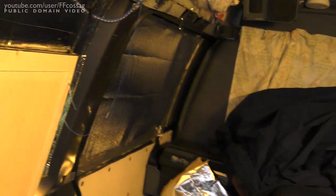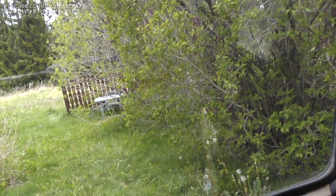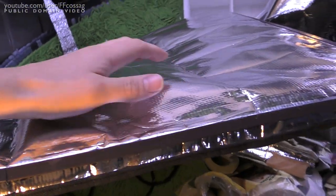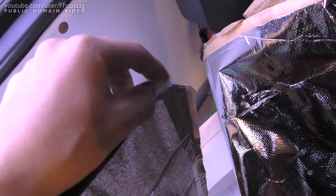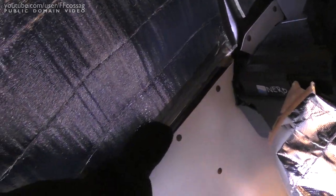That window over there also opens - it's only held in by magnets. If I can force my way in here - it's full of stuff at the moment - it should just come off like so, and we've got ourselves a window. You can see the construction: I have my original thin film here, and then I've duct-taped some of this foam material on the back side of it. It's not much, but it is a lot better than what I've had so far.